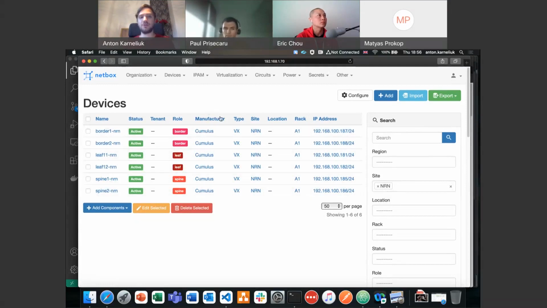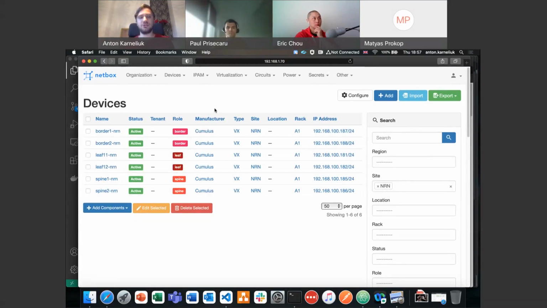For now, I was building again for a particular case for Cumulus, but the idea is that we are decoupling the data pulling and building the graph. So it's easy enough to extend to any other vendor.